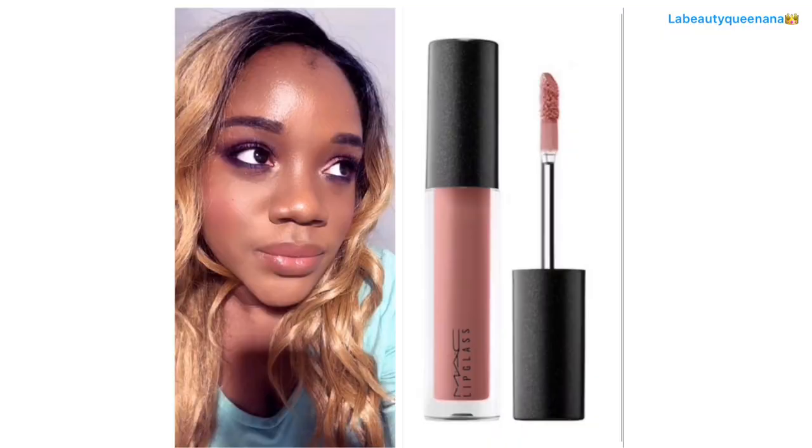Last but not least, we have two MAC Lip Glasses. I think these came out a while back and people raved about how great they are. Macy's had that beauty glam sale and I found a couple of things that were amazing — I think these were on sale for like $7, so I got two. I have the color 'Spike' right here, which I have on right now. I lined it up with the NYX brown lip liner. This formula is also very long lasting, and things can stick onto it just a tad bit so just be careful with that. The shine lasts long, the pigmentation lasts long — I used it for 12 to 13 hours and I still had a lot of pigmentation left.